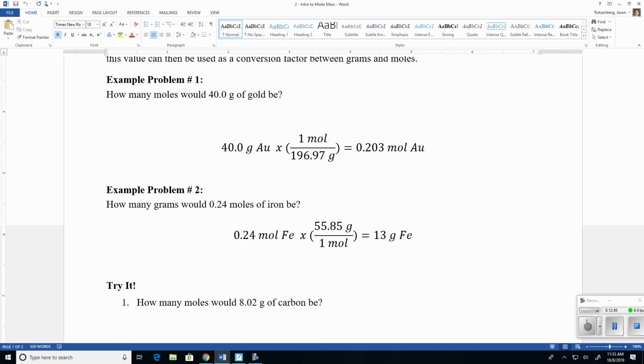On the middle of this sheet, it gives you a couple of practice problems. For example, the first one, if we give you the amount of gold, and we ask for how many moles, notice what they did to solve. They wrote down what was given. They set up a conversion, but now that conversion is using the periodic table, which is why if you have a periodic table handy, why don't you get it out right now? I mean, if your vision is good enough, you can see that one over there, but the numbers are kind of small. Example problem number 2, if you're given moles, you could solve for grams.